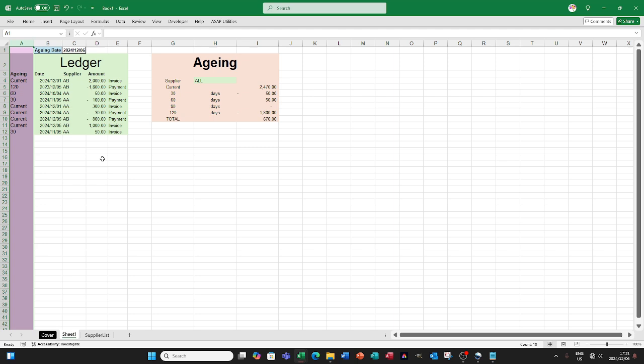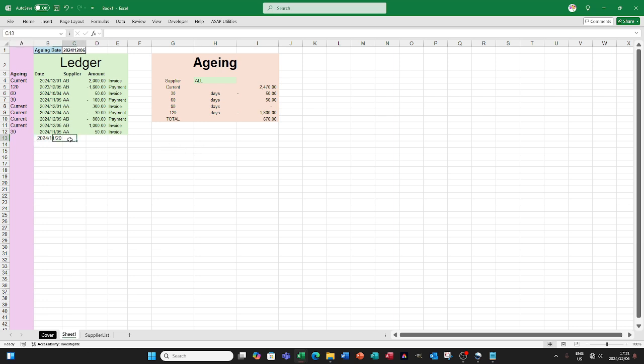Now, something that we did not keep in mind so far is that when you type in a new date, Excel is not going to know to put the formula next to it, which means your aging is going to fall flat, because it's not going to add that transaction into your aging. So what we're going to do is build a little function. We're actually going to build two functions.